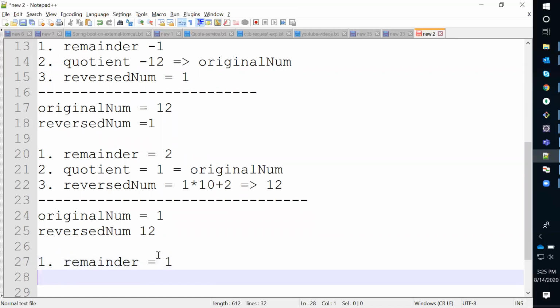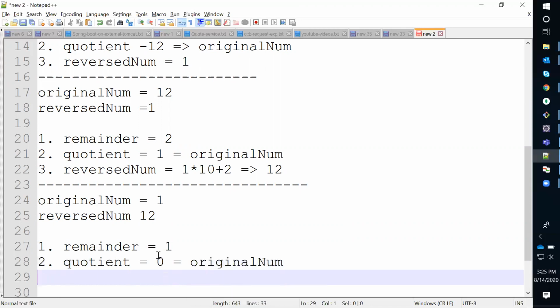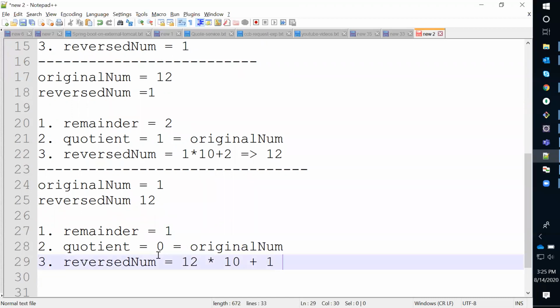If I divide the number by 10 and get the quotient, it is 0, and I will assign it to the original number. The third step: reversed number into 10 plus remainder. The reversed number equals 12 into 10 plus 1, and the remainder is 1. So we will get 121 as the answer.